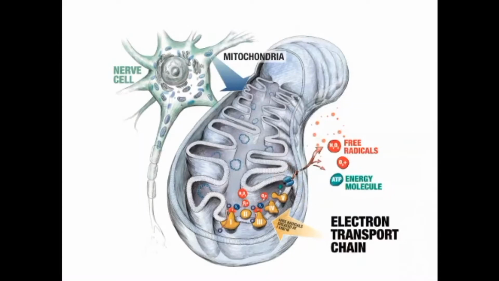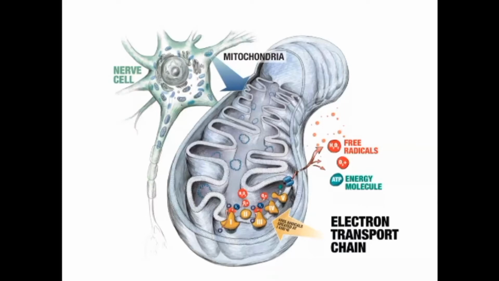So here is a picture of a nerve cell. And you see in this particular illustration, all of those blue things with the squiggly lines, those are the mitochondria of the nerve cell. Now, the reason that mitochondria is important for us to talk about all stems down there at the bottom of the slide where it says free radicals created at 1 and 2. So this is called the electron transport chain. And remember, a free radical is an atom or a molecule that has lost an electron.